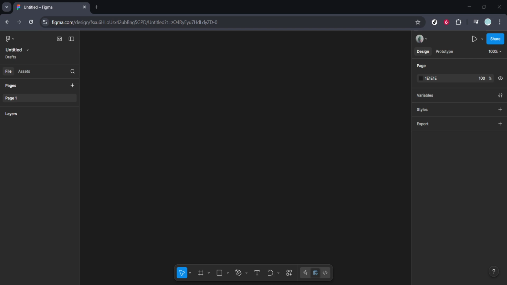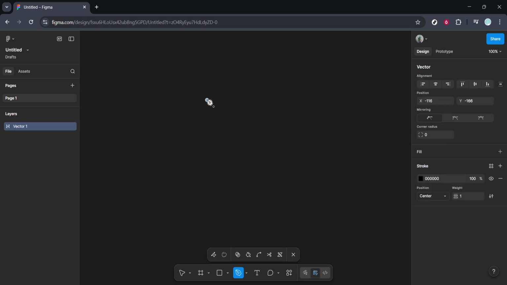Locate the pen tool in your left-hand toolbar, typically a small fountain pen icon, and click to activate it. Move your cursor onto the canvas and click once to place your first anchor point. To create a curve or bend in your line, instead of just clicking for a straight segment, click and then drag your mouse to place the next anchor point. As you drag, Bézier handles will appear, allowing you to control the curve's direction and intensity. For this demonstration, let's create an open, curved line.